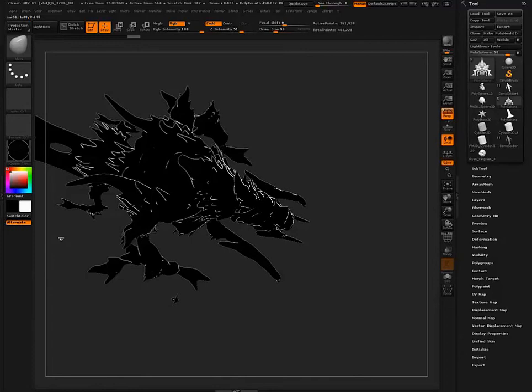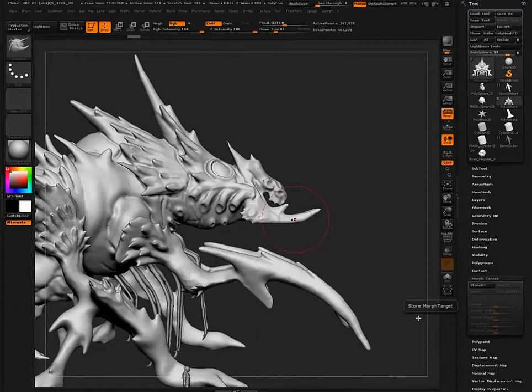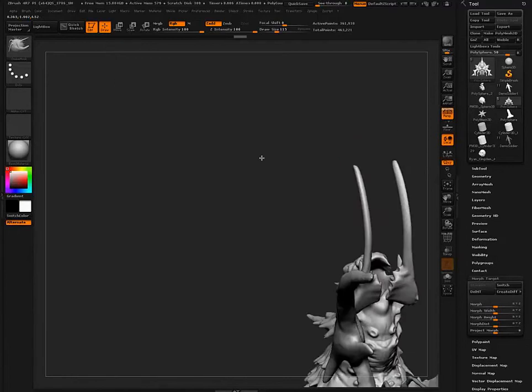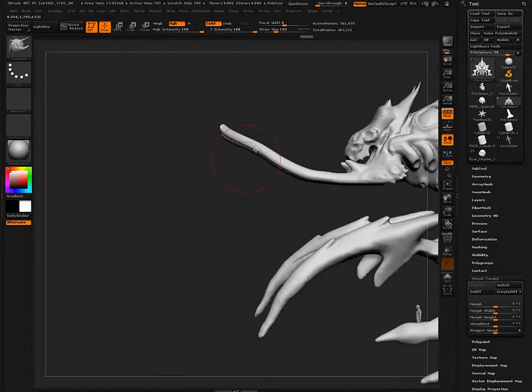Actually, after making this adjustment, I like it a lot. In the front here, I'm going to go ahead and do a morph target. Let's say, put that there, and I'm going to start maybe bringing these out more, as like giant tusks. And I think maybe that will start to help it even out some more.